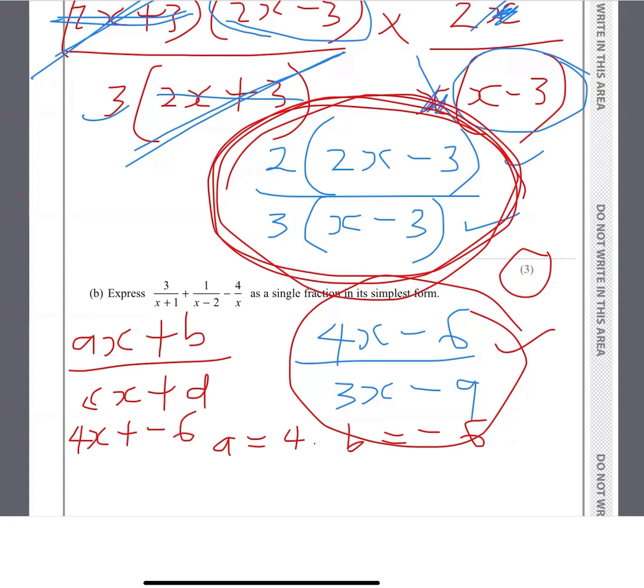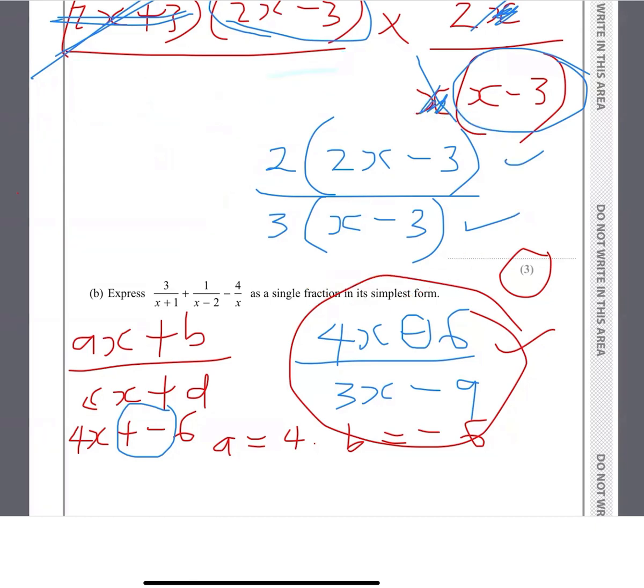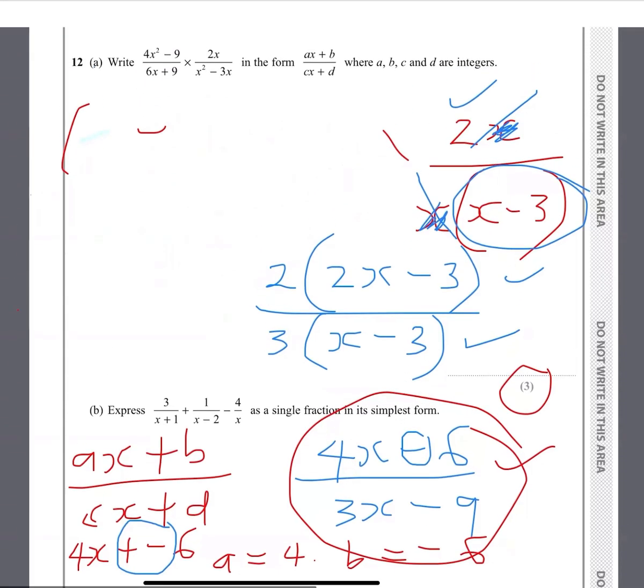So we're having 4x plus minus 6. Are you listening? Yeah. So 4x plus minus 6, if you interchange your plus and your minus, you will still have the minus that you have here. So it doesn't affect anything. Your 4x plus minus 6 is as good as having 4x minus 6. But we just know that our b is minus 6 and not 6. Yeah, I understand. Are you sure it's clear? Yeah, that's clear. So you can handle these kinds of questions on your own.